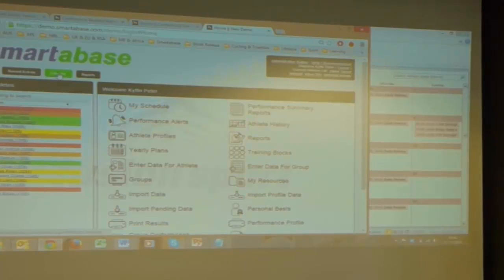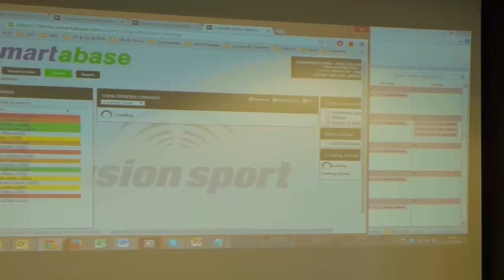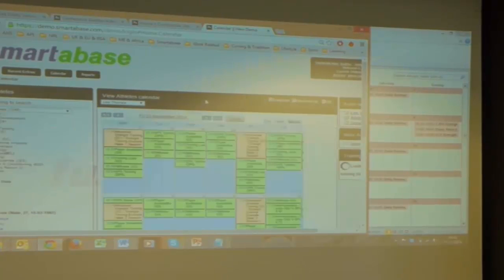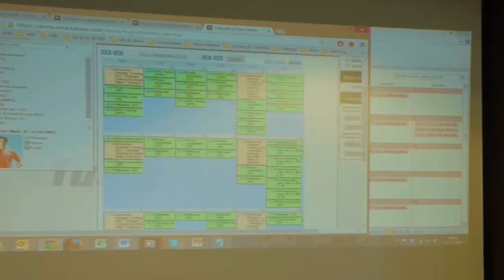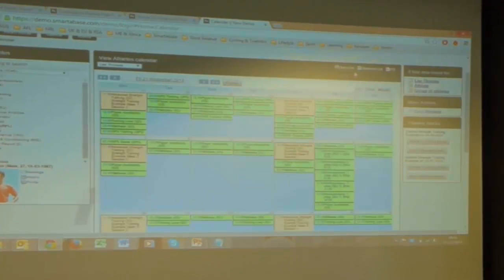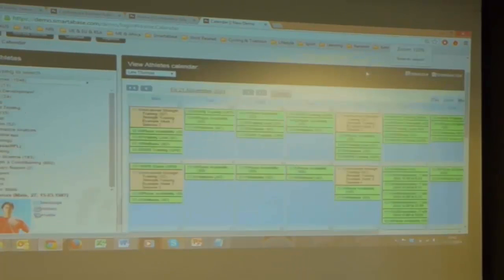So with the calendar, the first part is you're in your normal Smartabase site just as a user, and I want to subscribe to an athlete's calendar or download. Here I'll pick someone other than Jamie. What about Lee? Let's have a look at him. There we go. He's got a nice little bit of data there in his calendar, and you've got your 2 links over here, so I'm just going to zoom in for a second.